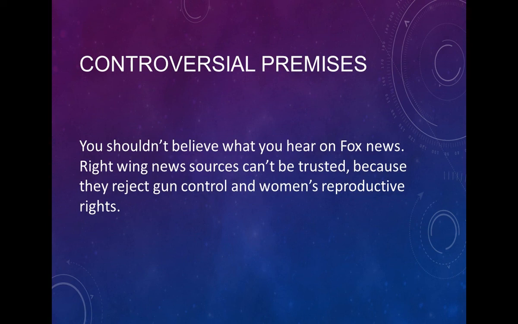Because broadly, calling something right-wing describes a cluster of beliefs that usually go together, things like we shouldn't have gun control, there should be restrictions on abortions, things like that. So if you're saying you can't trust them because they believe that thing that I don't like, that's not a good argument. Once again, you're appealing to something controversial to try to establish something controversial. Right? So if your premises are not more well agreed upon than your conclusion, you're not getting anywhere. Your argument is not doing the job that arguments are supposed to do.